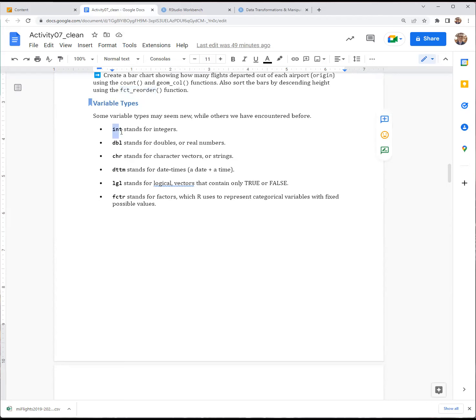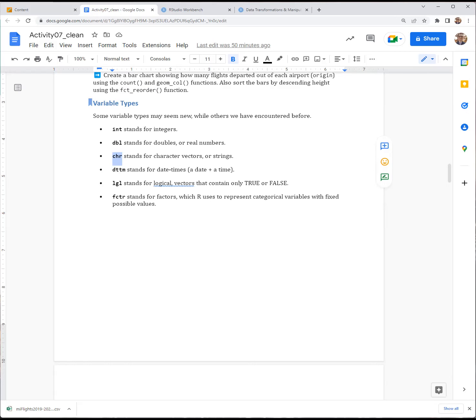So int is for integers, an example of a numeric type variable. dbl is for double, another example of a numeric type, but integers have to be whole numbers. chr stands for character, which is a character or string value. This is very general, can be like the name of the airport, things like that.